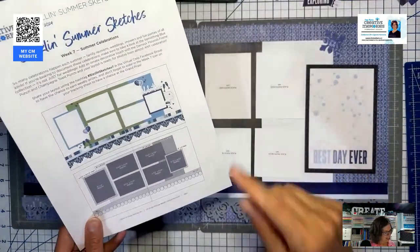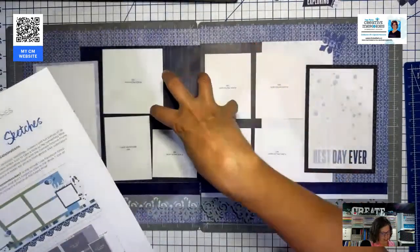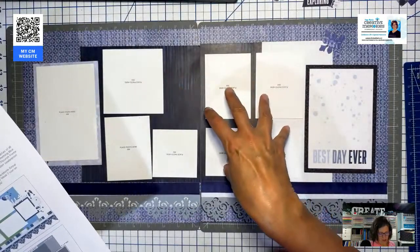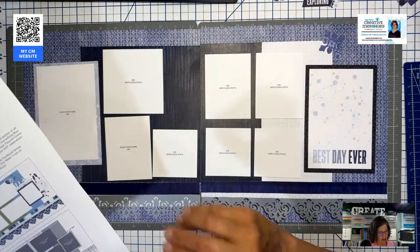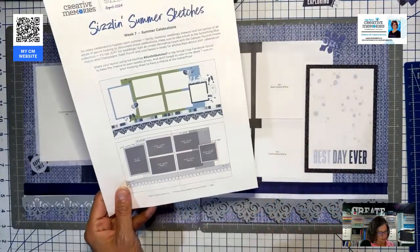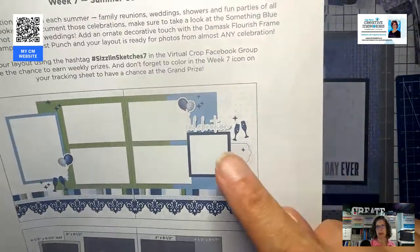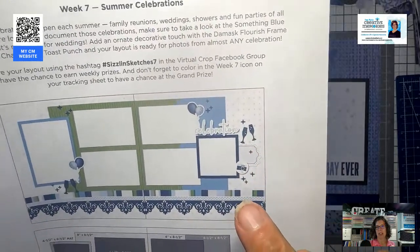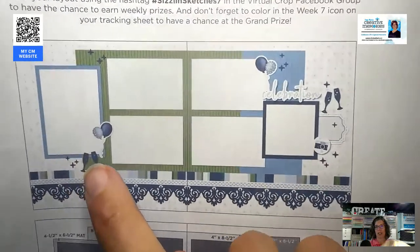Okay. So yes, the 4 pictures they have here are 5.5 by 3.5. So if you wanted bigger pictures here, if you're somebody that doesn't crop your pictures down a lot, that's a great size. Then you'll have plenty of room for those bigger size pictures. All right. And then you can see the clusters that I was telling you about. On the top here, they had celebrate, and they have them all along the side here, and then the bottom corner of this picture as well.